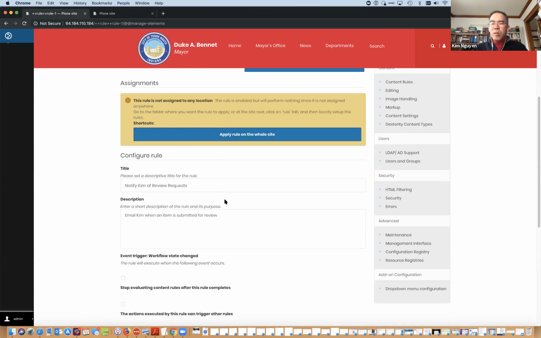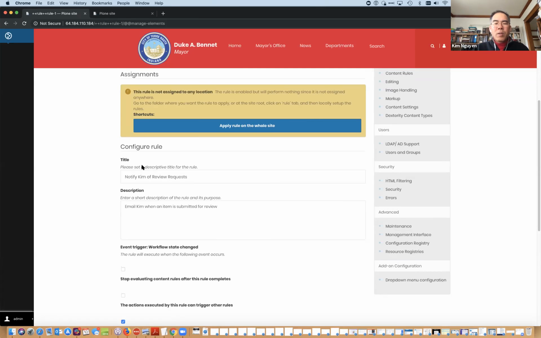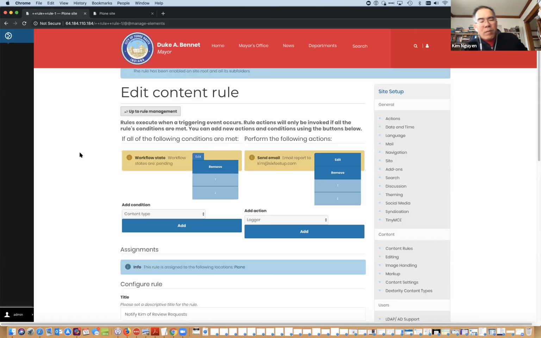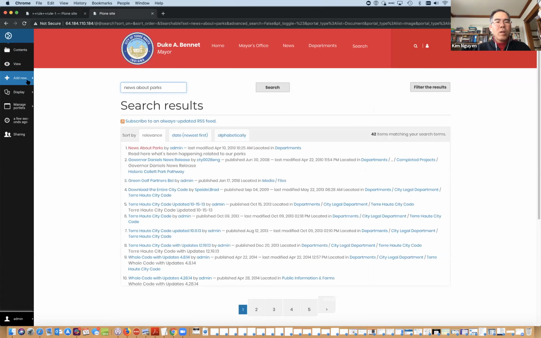You can go to an individual folder and say, from here and anything below, I want the following rules to be applied. So again, it's a very situational, contextual way of controlling what happens. I'm going to go ahead and use this because it's a shortcut. I have done this for other sites where I was responsible for content on the entire thing. So now that I've got this content rule set up and applied, I'm going to go to this folder.